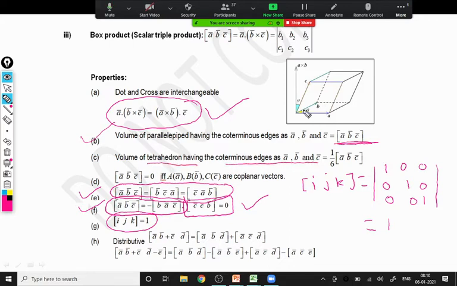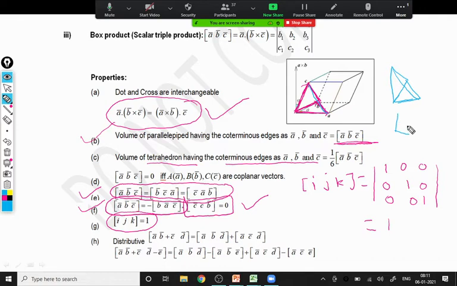Now let me say this is our tetrahedron. So this is the A vector, B, and this is C. So these are coterminous edges A, B, C. Now if we join this, sorry, this is one of the sides of the tetrahedron. This is another side of the tetrahedron. This is the base of the tetrahedron, A to B, and there is one more side that I draw in another color so that you can identify. So this is C to A. So indirectly the tetrahedron is like this. The base is triangular there. All surfaces are triangular there, like this. That is a tetrahedron.